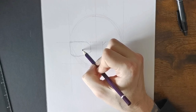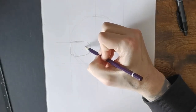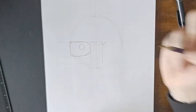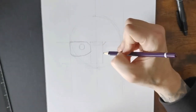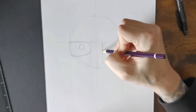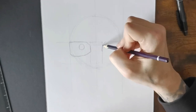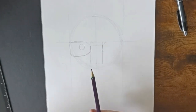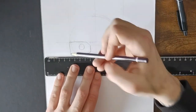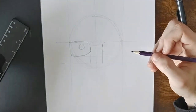And then you can draw the big robot eye. So again, it's another circle. Like this. So I'm going to draw a big red, well, it will be red when you colour it, for the machine. So now I want to do the same on this side. I'm going to slightly come in off this line, just like I did on this side. And then you're going to curve down. What I am going to do to help me, bottom of this eye, I'm going to draw a line straight across to make sure that we've got the same width.